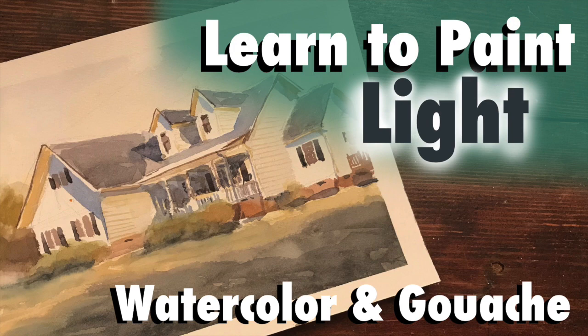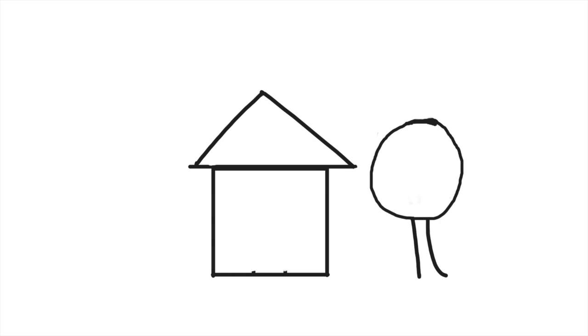If you just want to skip to the demo, it's at 3 minutes and 33. One of the homework assignments I usually assign, especially on the first day, is to go on a walk, observe the light that you see, and try to find a white house in your neighborhood. One of the biggest jolts forward I had in sketching was sketching a white house — I noticed it was just a total symphony of all different kinds of colors and ways that the light was affecting it. It's a great way to get rid of worrying about the local color and just focus on the laws of light.